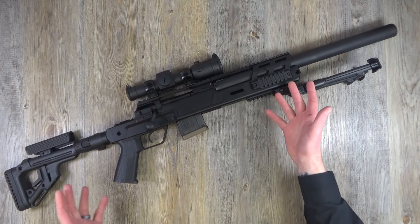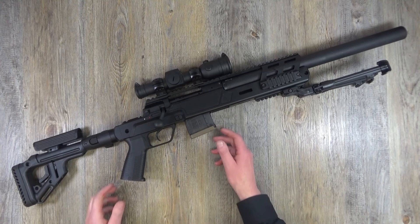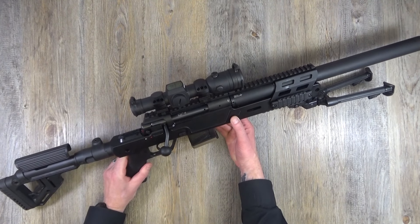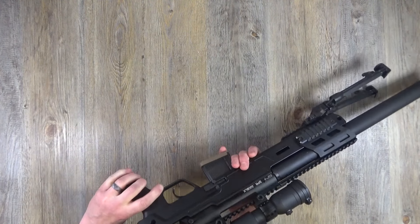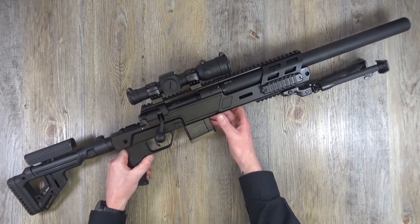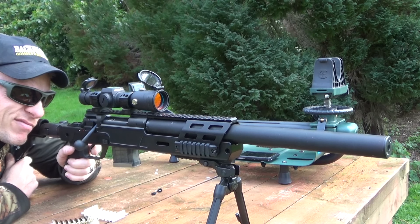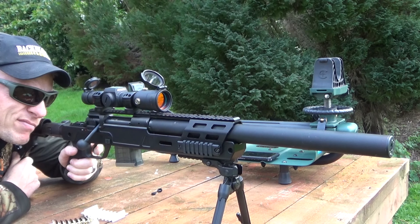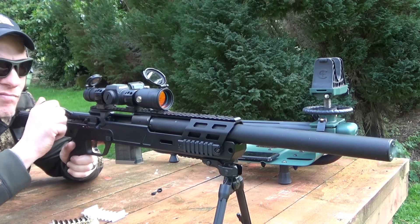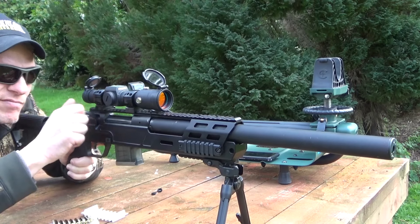I get really impressed because not only does it look amazing, it really does perform well. Hi guys, this is Rack and Load, and this is the B&T SPR 300 Blackout. This is a precision short-range sniper rifle in 300 Blackout, and oh my god it is so cool. Not only the look of it, but it is fully suppressed as well, and it is as quiet as an air rifle depending on what ammo you are using. Let me throw out some specs.